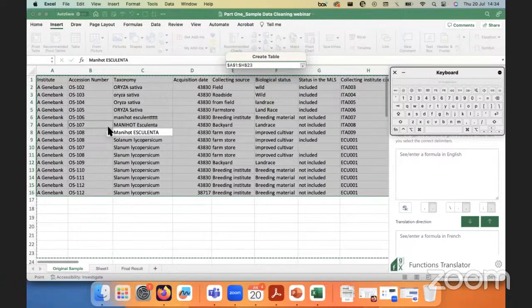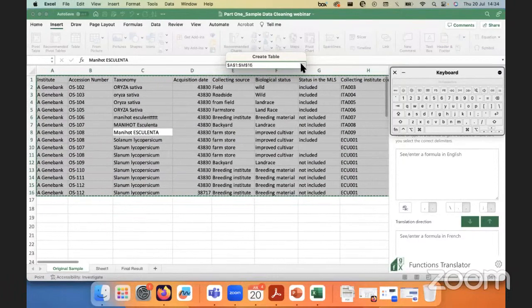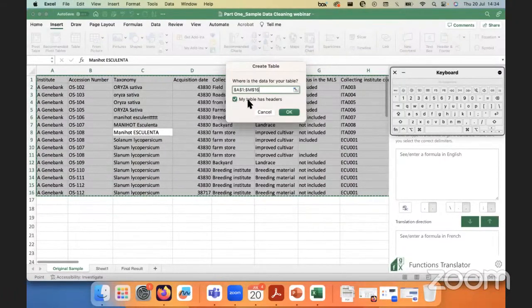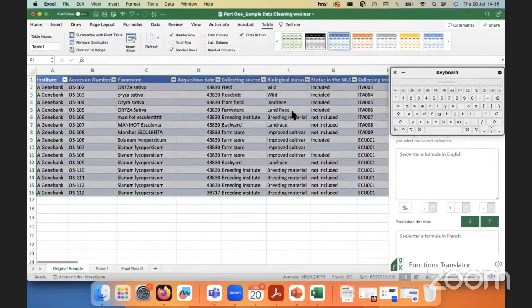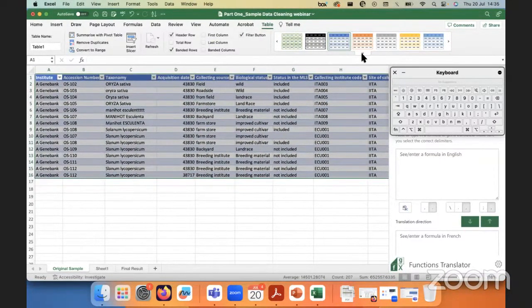But I want the range to be exactly my data. And if your data has column names, then please make sure that this button is ticked. If your data doesn't have any column names, then untick this. But right now, my columns do have names, for example, taxonomy, accession number. So I keep this button ticked. I click OK.